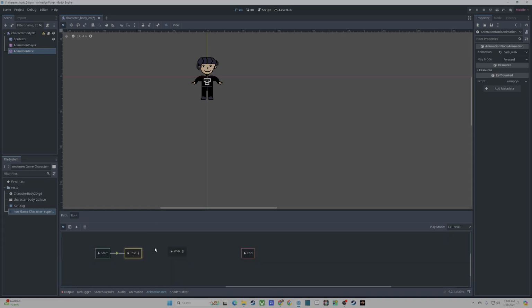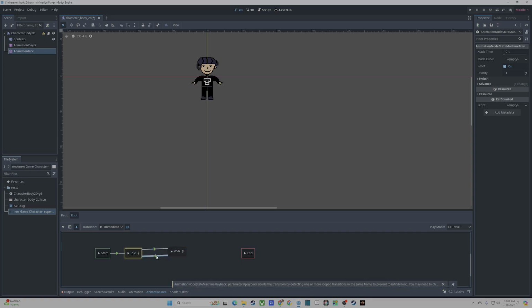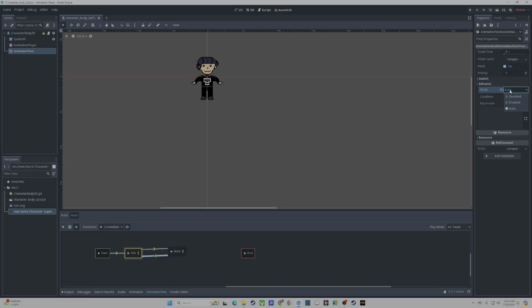And then the next thing we got to do is add these to be connected, and then we got to add some conditions. All right? So obviously you see some nonsense going on here. The reason being is because there are no conditions. So what we need to do is come up here. We want it to be a condition. This is going from walk to idle, so we need it to be idle. All right. And then this one is going from idle to walk, so we need the condition to be walk. Okay. This will just be on start.